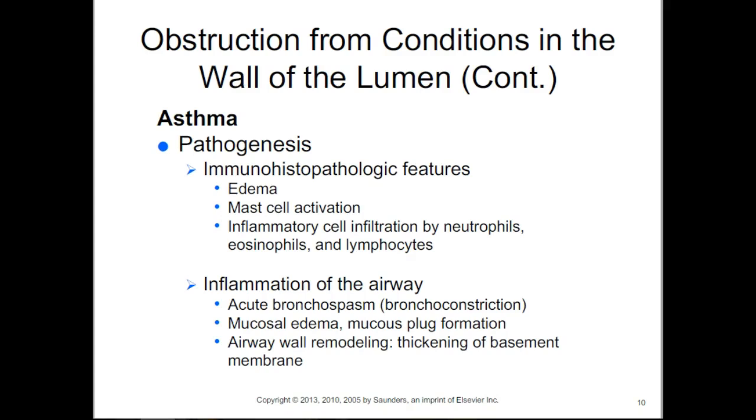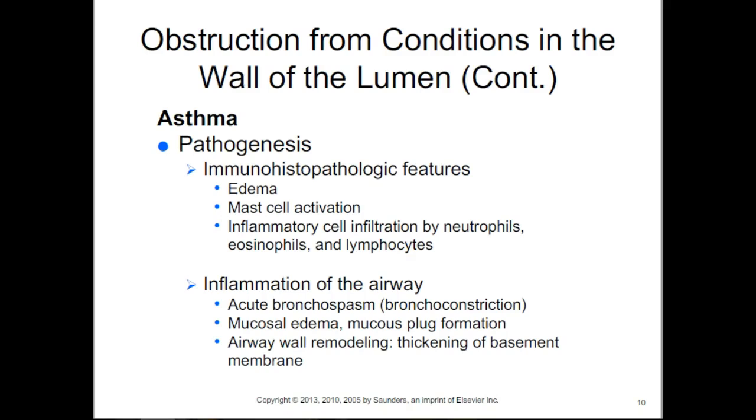In releasing your histamine, you can see that that could cause a bronchoconstriction. The function of your mast cells is really more for the vasodilation, but you know that having that beta receptor, the histamine will cause bronchoconstriction. And so you might also see neutrophils, eosinophils, and lymphocytes having some effect in inflammation as well, and it causes this bronchoconstriction or acute bronchospasm.